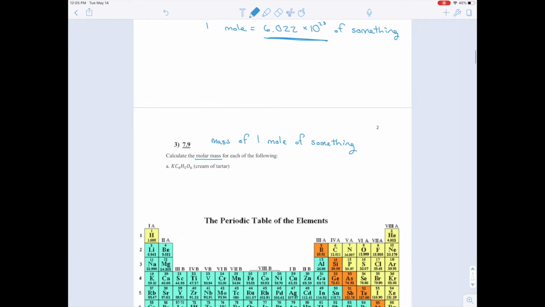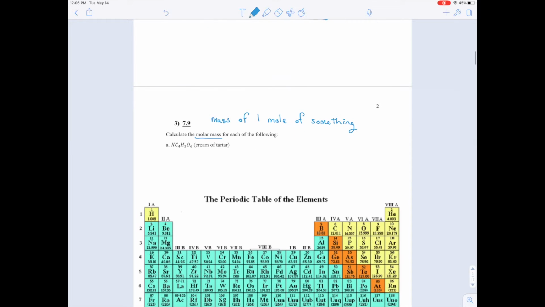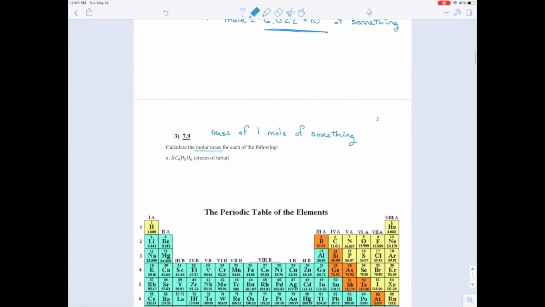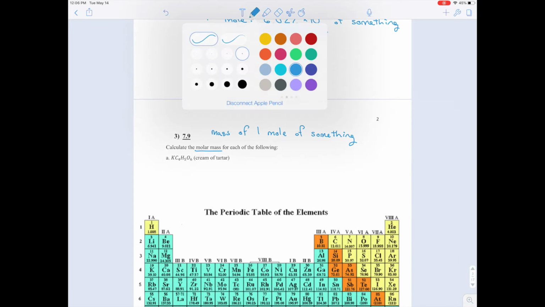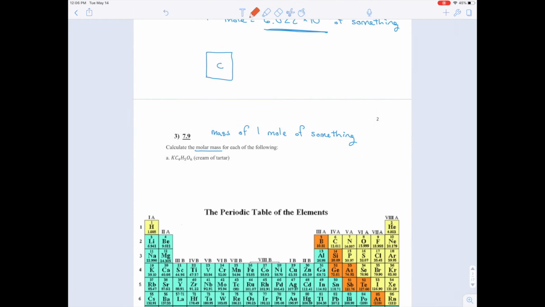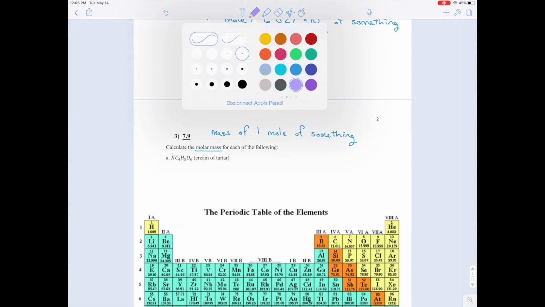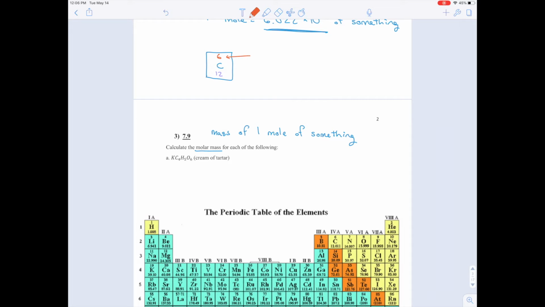The reason for that has to do with how we're going to answer these problems. You might remember that in previous chapters, we talked about each box on the periodic table having 3 things. It has the symbol in the middle, a number on the top, and a number on the bottom. The top number was the atomic number, the number of protons. But the number at the bottom is the mass number, the number of protons and neutrons.